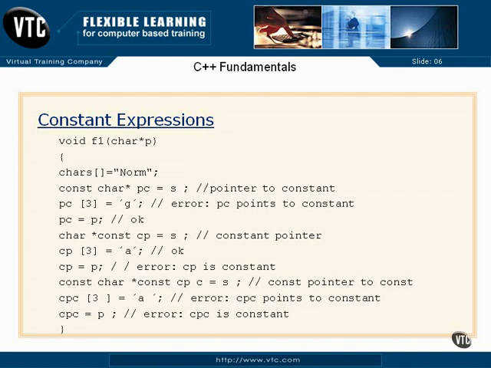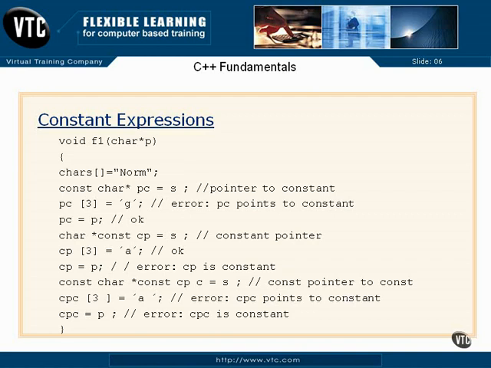We now want to take a look at constant expressions. You already know about constants and how to create constants so that you don't have magic numbers all over your code. That's a pretty basic fundamental from C programming itself. What we want to take a look at are the constant expressions in C++ and how they work.